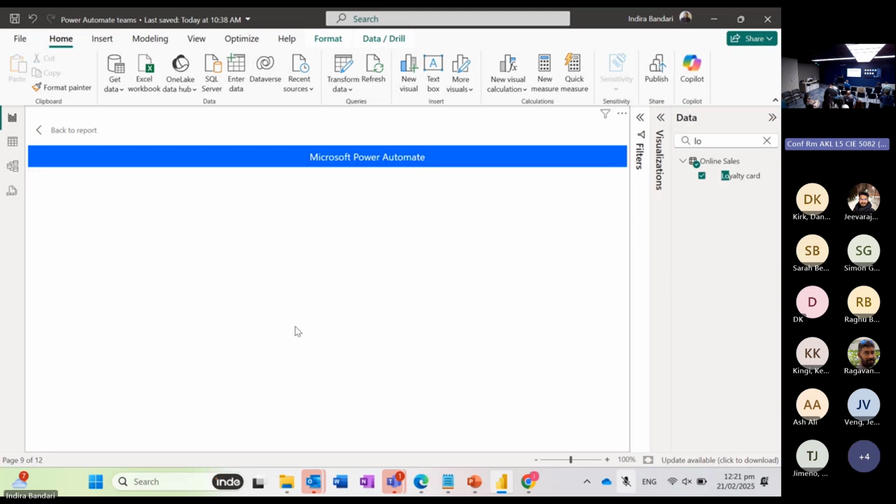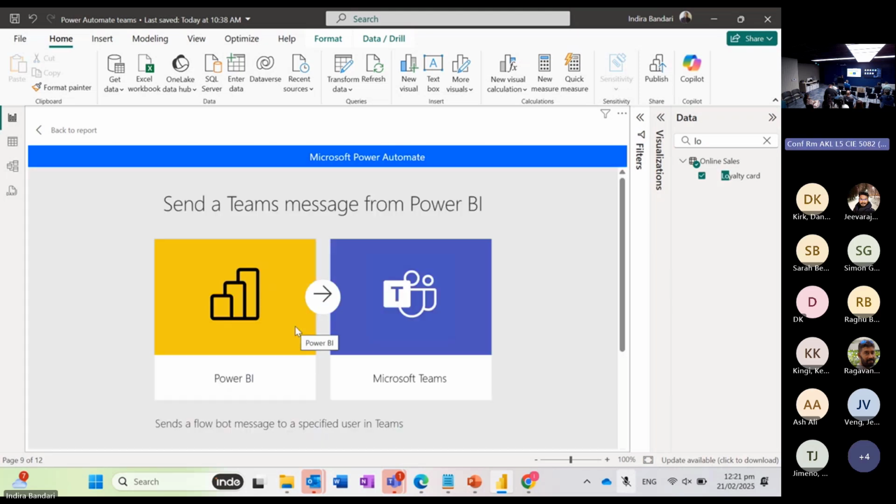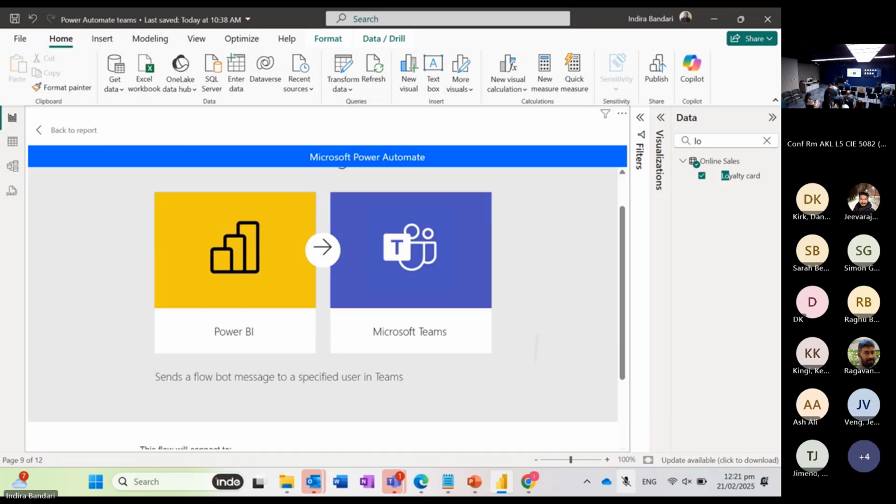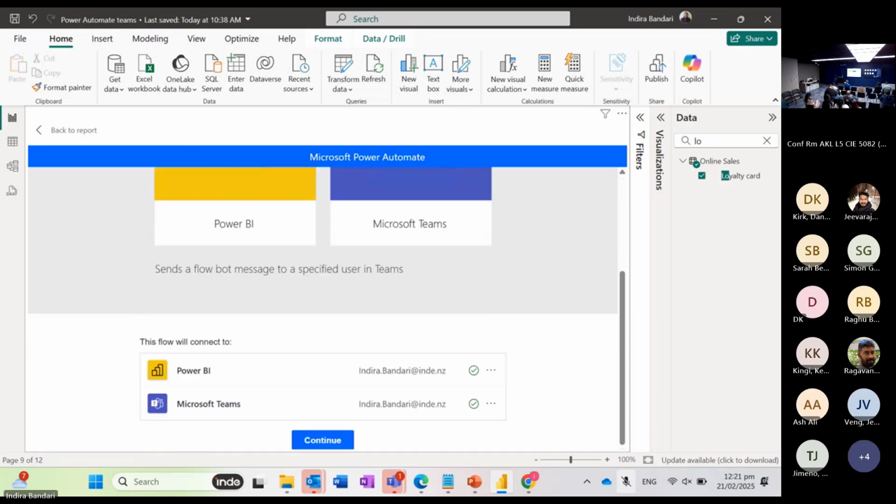I'm going to click on that. It's going to give you a visual of what this template is all about. So what it does is, from Power BI, it sends something to Teams. Next. I'm going to continue.